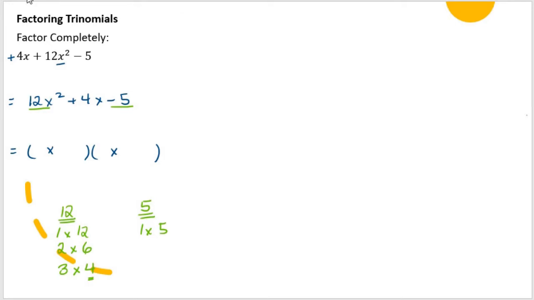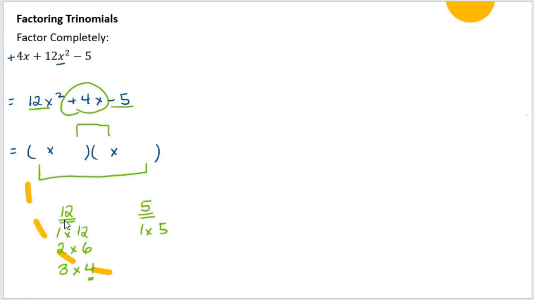Okay, so if we're using the guess and check method, this is a lot of options to try. We'll have to try each of 1 and 12, 2 and 6, 3 and 4, with 1 and 5 or 5 and 1. I'm not going to draw all of those out. But I am going to remind you that we want to look at the outside 2 terms and the inside 2 terms. That's how we're going to get to this positive 4x. So this is where we start worrying about the positive 4. We know what numbers we're allowed to use. They're listed below, under the 5 and the 12. It's the combination that's tricky to get to this middle term.